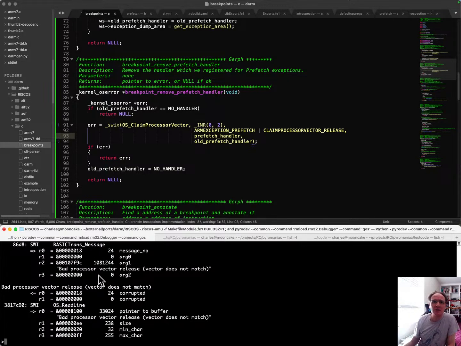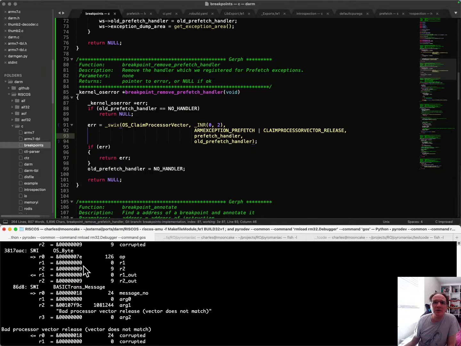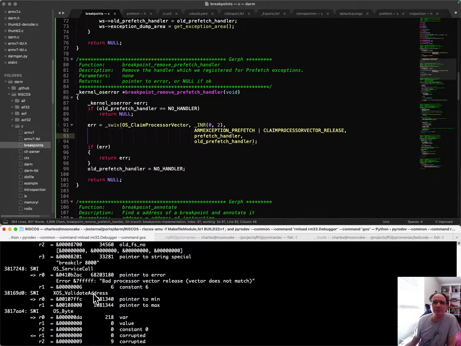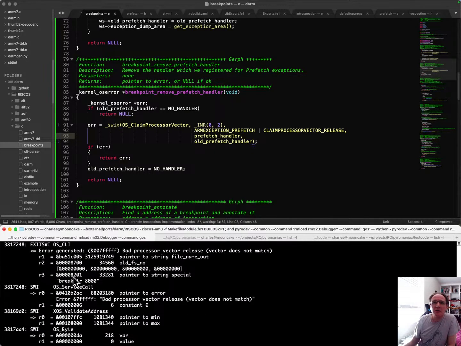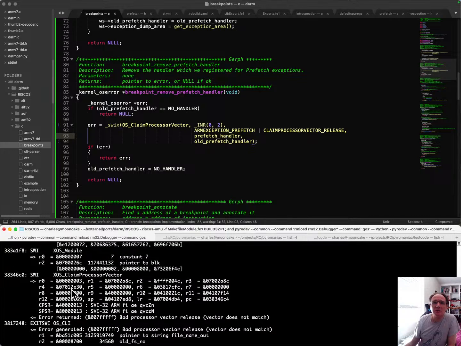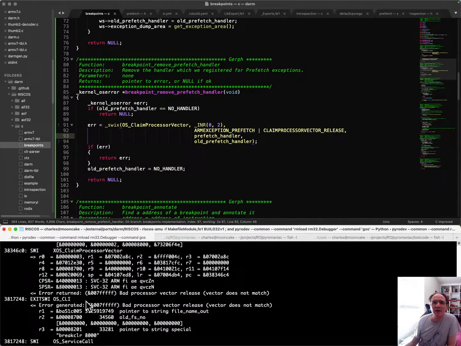Bad processor vector. So where's the swy that returned that? That's the error handler. CLI. Claim processor vector came in with 3 and that and that, and went out with bad processor. That actually looks like it's right.